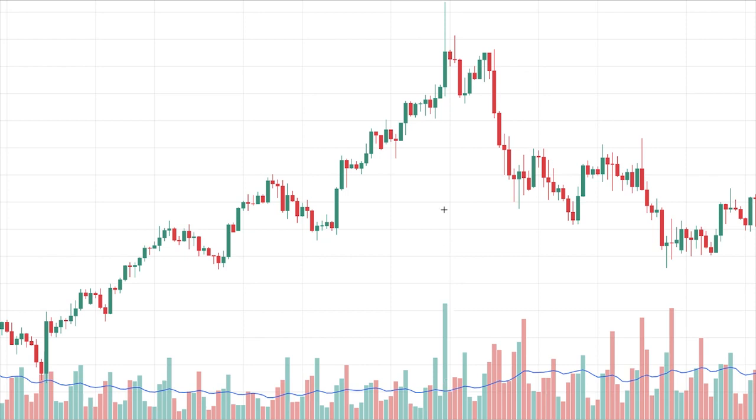For example, on this chart, you can see that following this uptrend here, at the peak of the trend, we have a sharp increase in the price alongside a spike in the volume. You can see that it's much higher than the average level, and this shows that buyers got exhausted with no more buyers or just a few buyers to push the price to higher levels. Having this situation can show the possibility that the trend is probably ending and a reversal may happen.